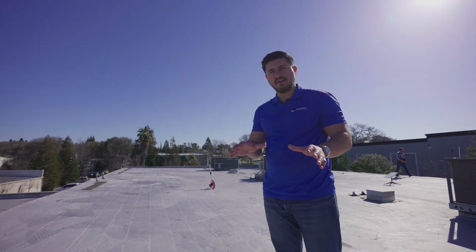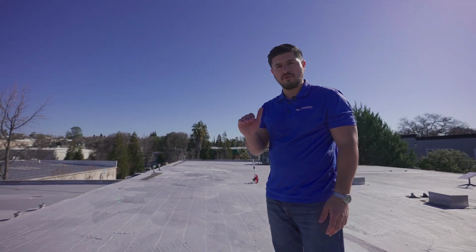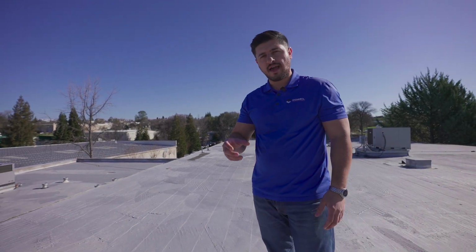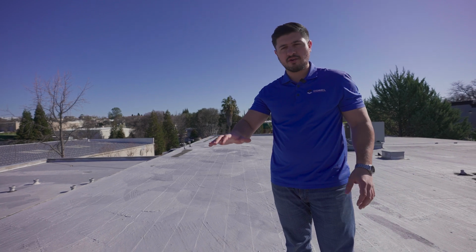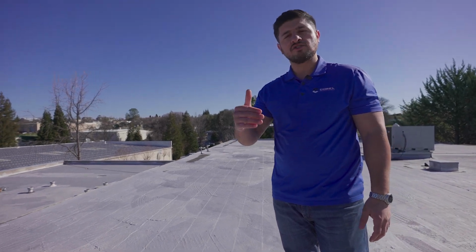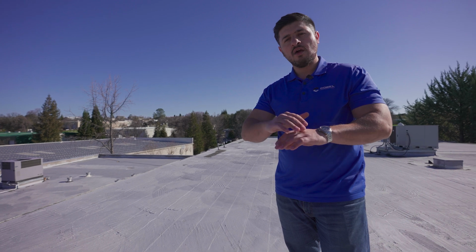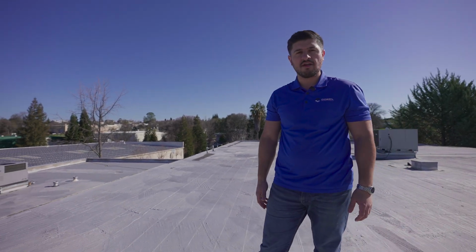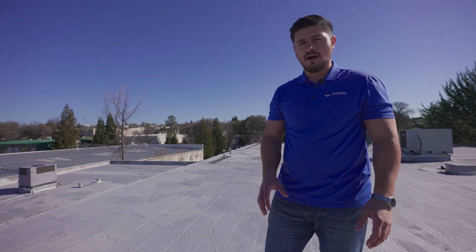The trick with that is we have to make sure there's only one layer of roof here. So what we'd want to do is take a core sample and see how many layers of actual roof we have, because a mastic or a coating is not considered a roof. If there's only one layer of roof underneath, we can do a more cost-effective overlay. Since this is a church, we have to be mindful of budget and costs, to give them the most cost-effective method while also making sure we can warranty it for the long run.